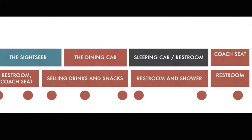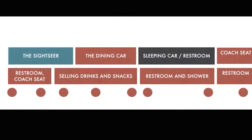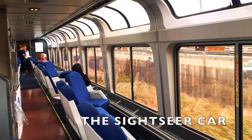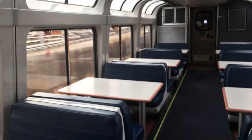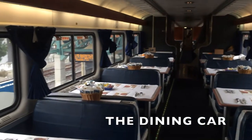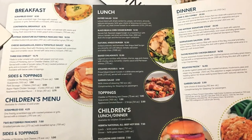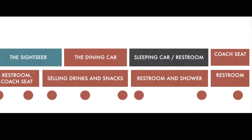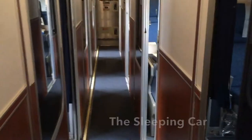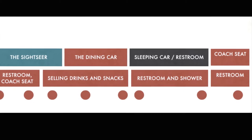Now it is time to get on board. I saw five kinds of cars on the train — there may be more that I haven't seen. The Sightseer Lounge, which is the one with big windows — part of it looks like a lounge and people gather there during the day. The dining car, which is quite spacious. The coach car, where part of the first floor sells snacks. A sleeping car, and a car with restrooms and showers on the first floor.